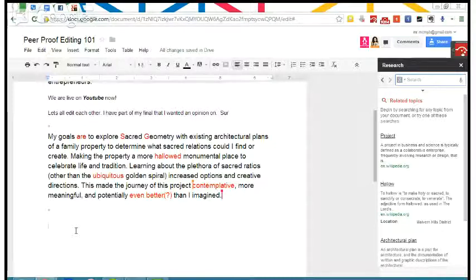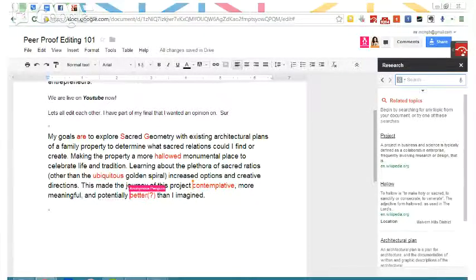You want to be able to know that you can call on people and say, hey, I invited you to a Google Doc. If you have some time, check it out. I've got a couple other editors looking at it. Let's say you've got five editors. You can have five different versions of what your paper could be, or what sentences could be, or what possible grammatical errors one individual person could find.